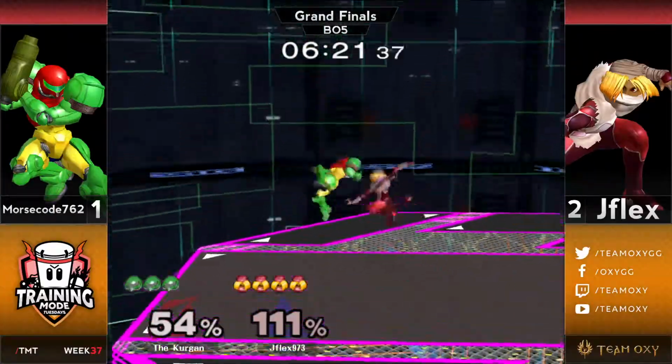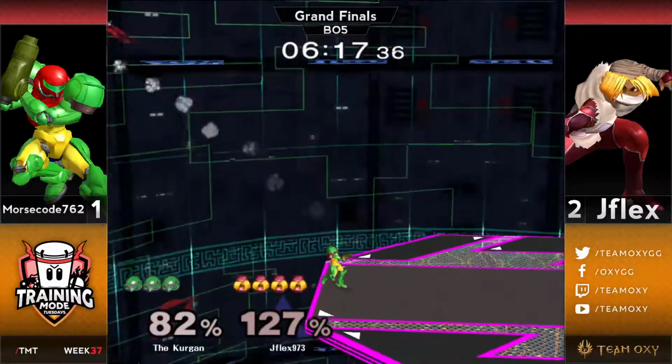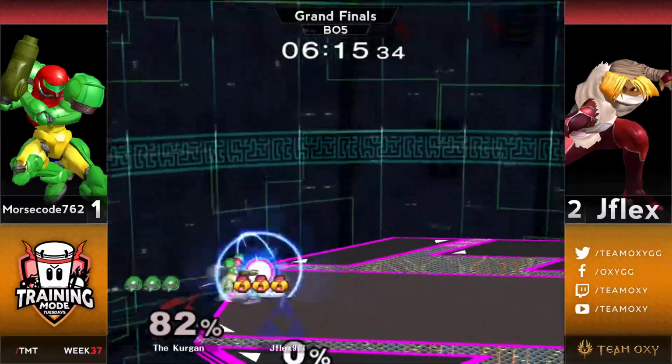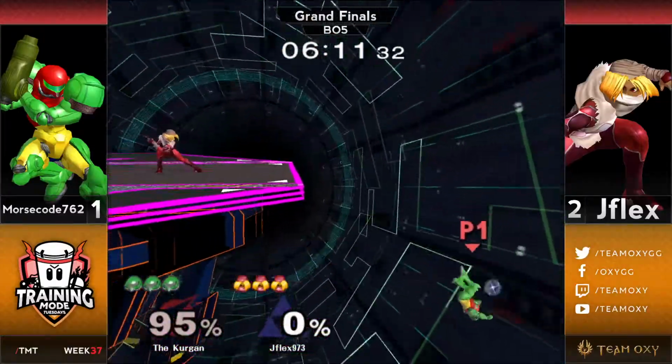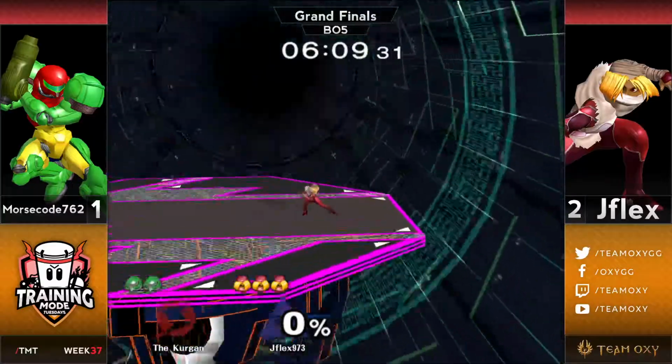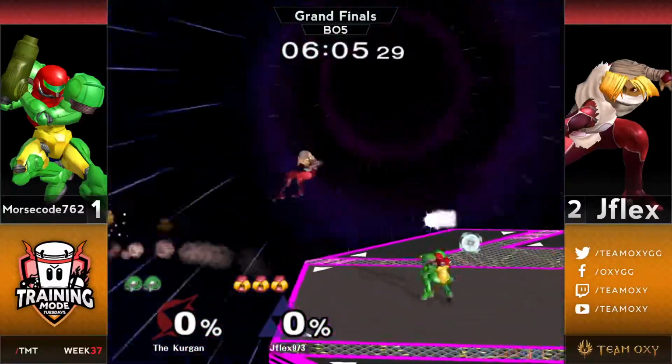Yep. Oh, and he gets the tomahawk turnaround grab there. Jflex maintaining this lead and building more and more percent. That is going to be a kill with the down smash, sending him back off stage, but getting your opponent all the way to 80% before... Oh, you die. Lost his jump, didn't realize it. Brutal ending there. Morsecode goes down an entire stock.